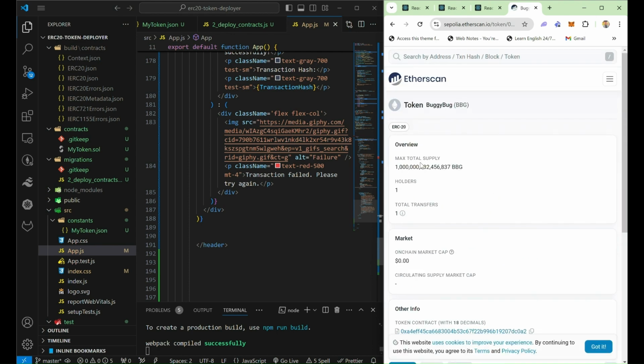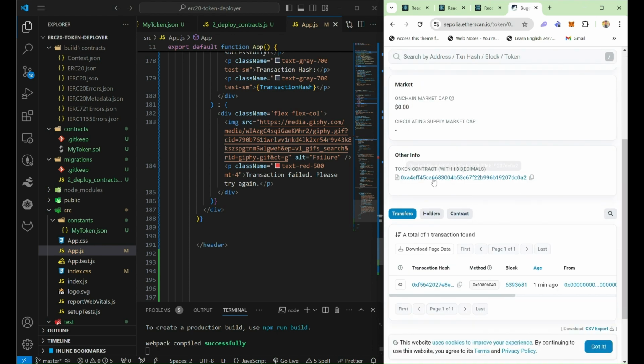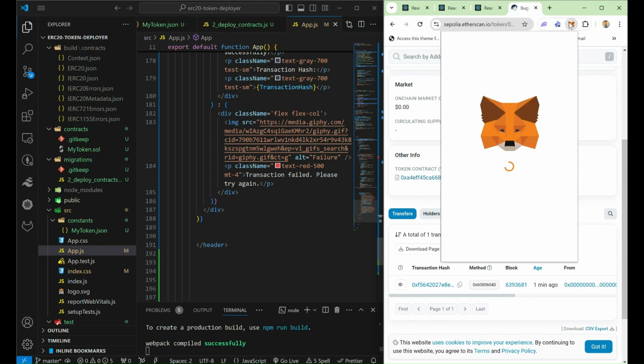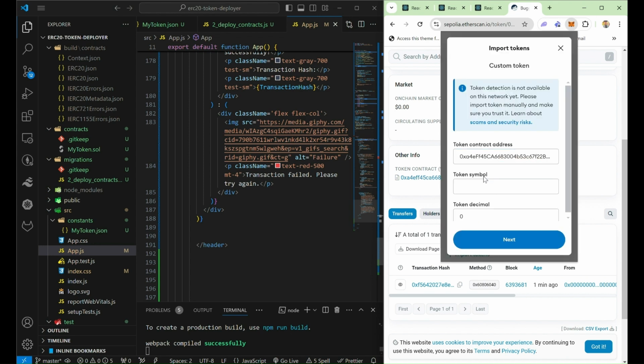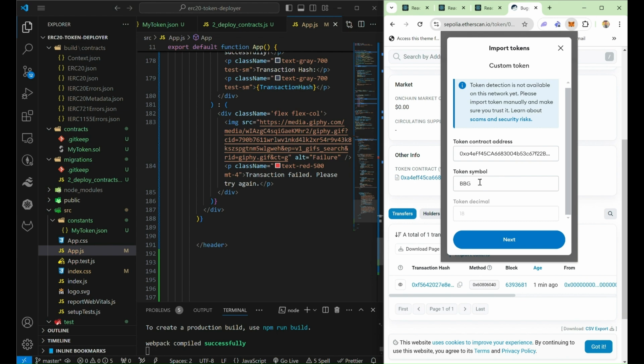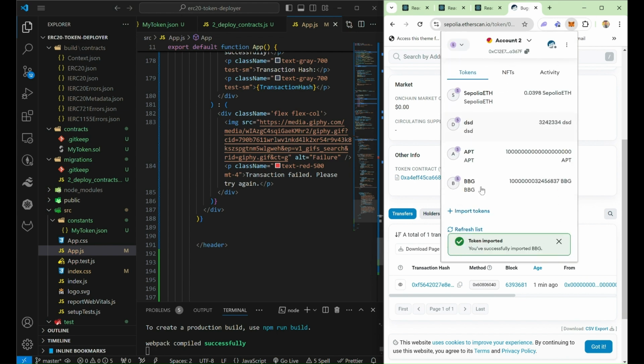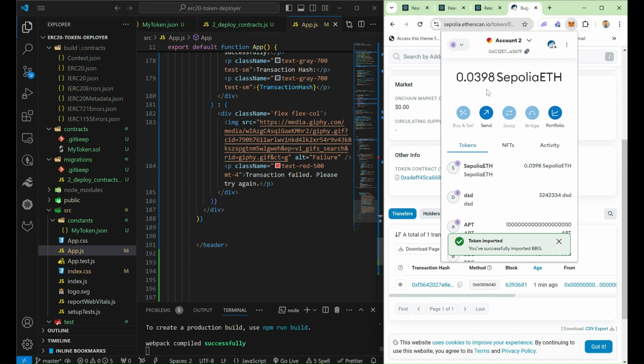Let's see the supply we gave already and the token contract address. Here you can copy again. You can add it into your MetaMask wallet. Just click import tokens and add this token, and your MetaMask wallet will automatically fetch the symbol and the decimal values. Just import, and you have imported your next ERC20 token.